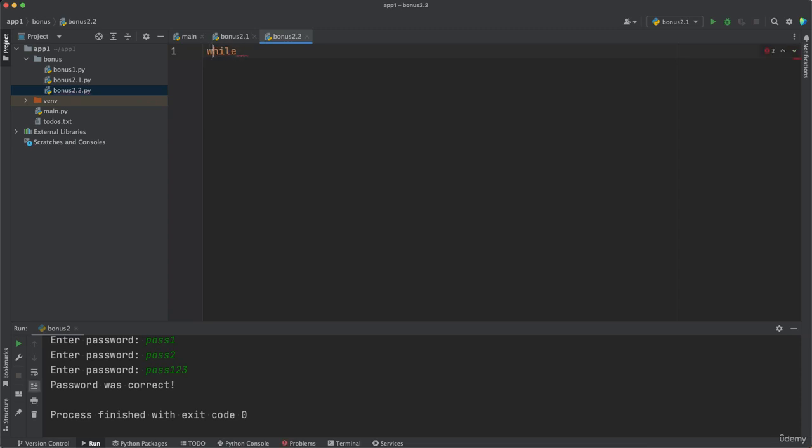While. But we start with a value. Let's say x is 1. x is a variable, 1 is a number, and we say while x is less or equal than 6, we do something.